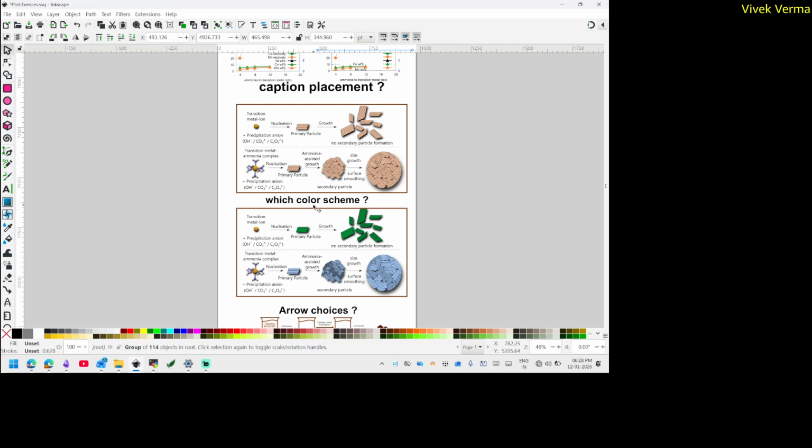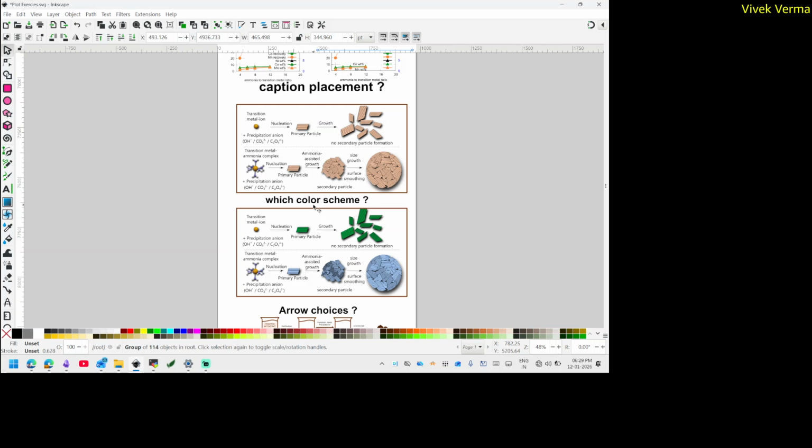Okay, how many of you say bottom? How many of you say top? Yeah, why did you say bottom? It's conveying different types of things.